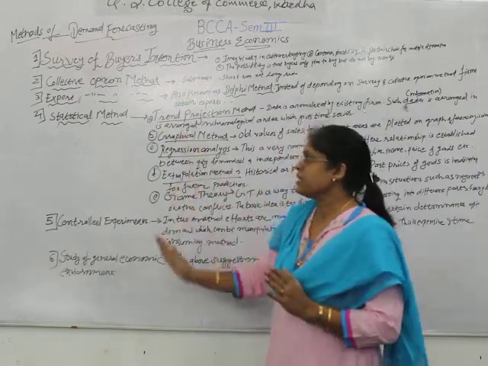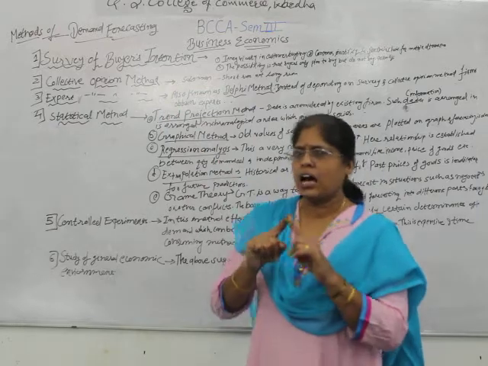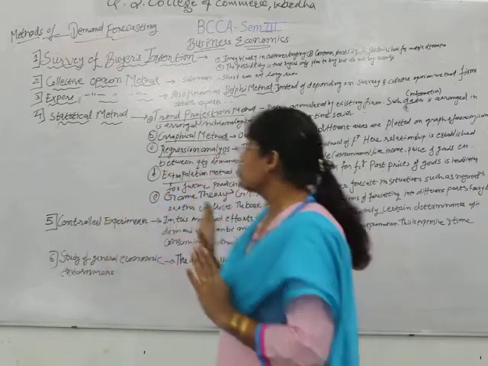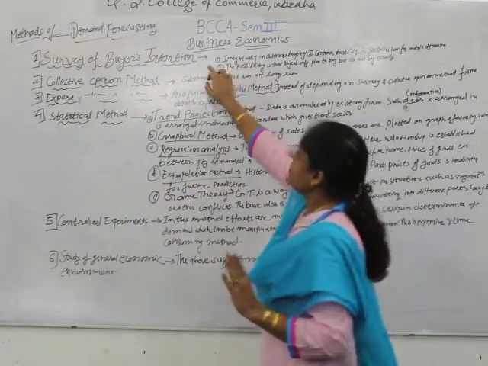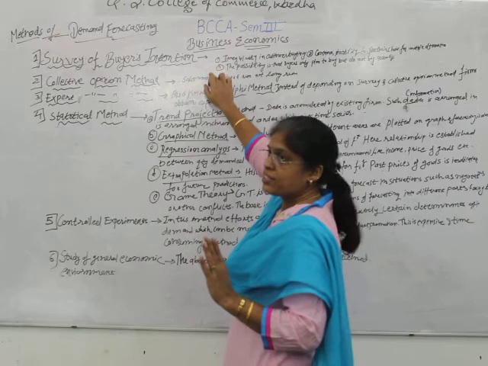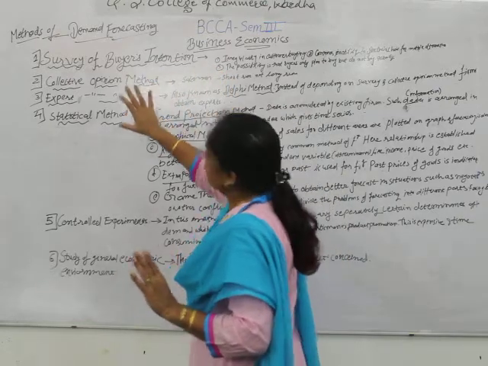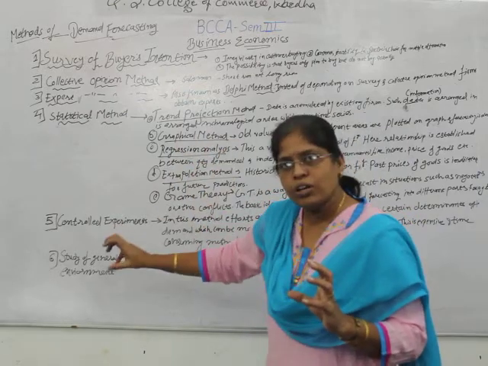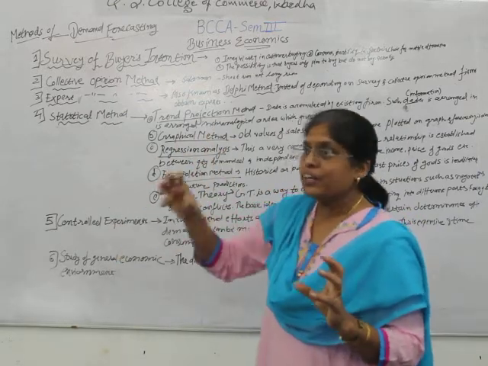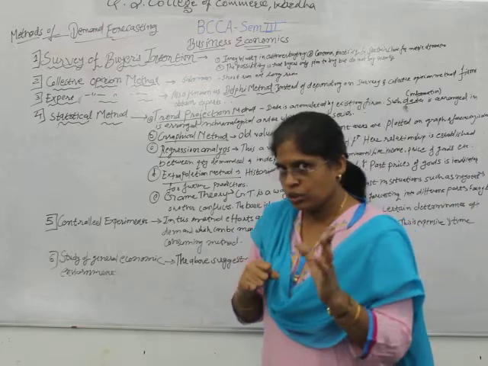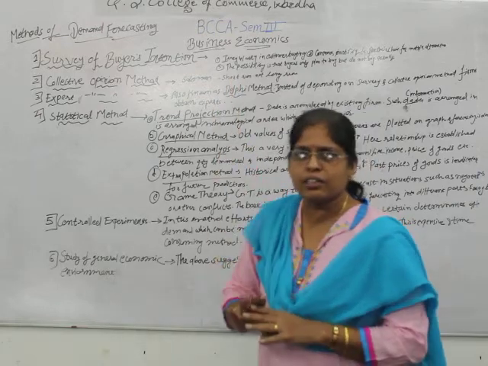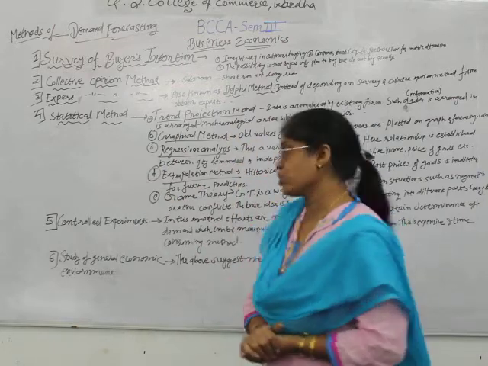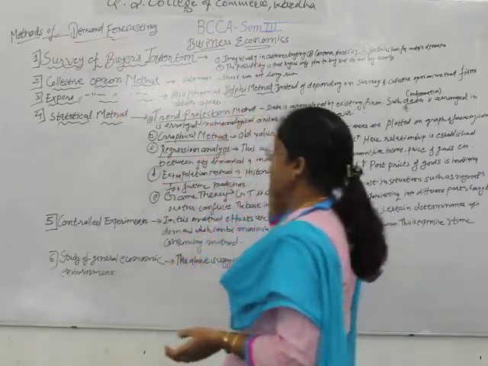See, all these methods which are written here are only forecasting. Nothing is sure in that. So these are the misleading conclusions which may be received with this method, but still this method is adopted by the firm owners, by the producers, to get information related to the market. Although it gives misleading information, this survey method is used. Then second is the collective opinion method.